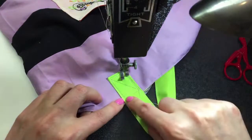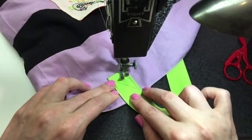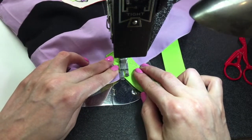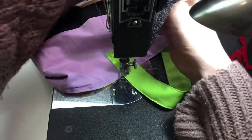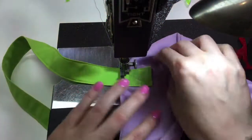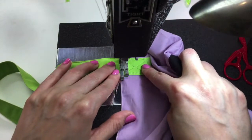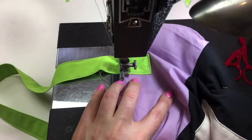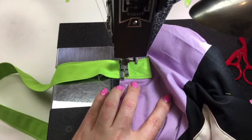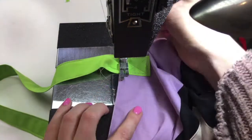All right, and I might actually go back to where we started there too, then I'd get an extra little stitching in on the top. All right, there's that X. And like I said, I'm gonna just get that top edge one more time. End where I started. And I think I might actually end here tonight, but let's take this off and then take a look at it.